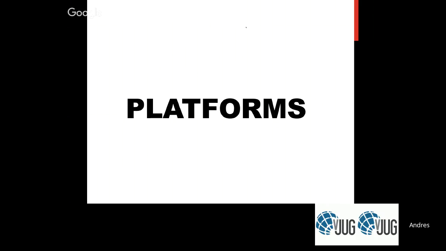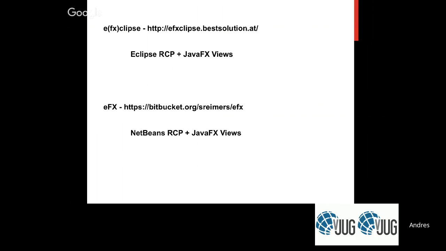Now we can turn to platforms. Platforms are much bigger than frameworks. In this case, we only got 2 platforms. It's either the Eclipse RCP platform, where you can use this project called EFX Clips from Tom Schindel. Basically, it gives you access to all the power of the Eclipse RCP platform, but instead of writing your UIs in SWT, you use JavaFX.